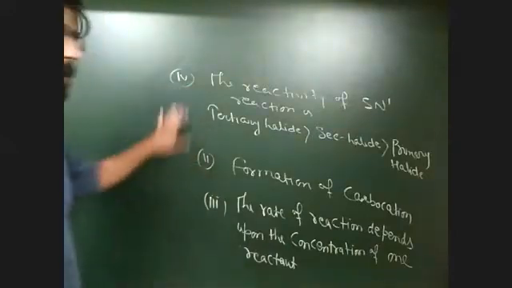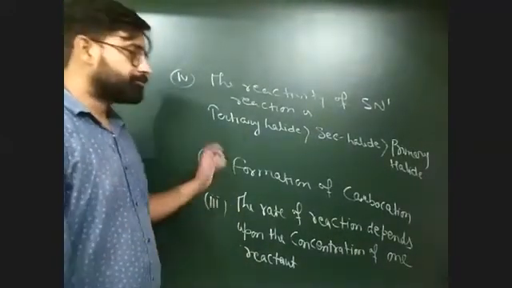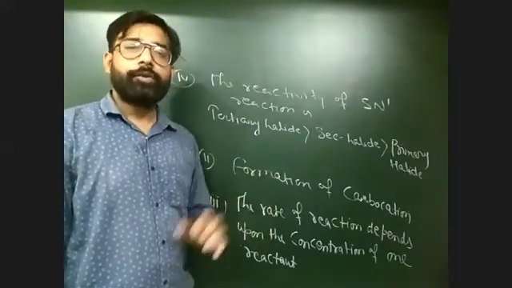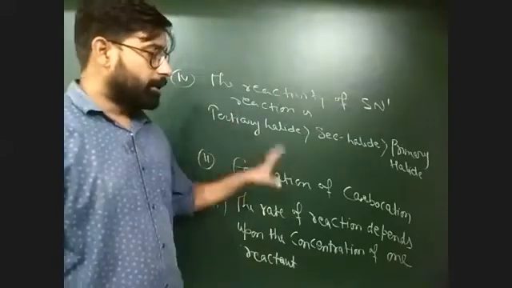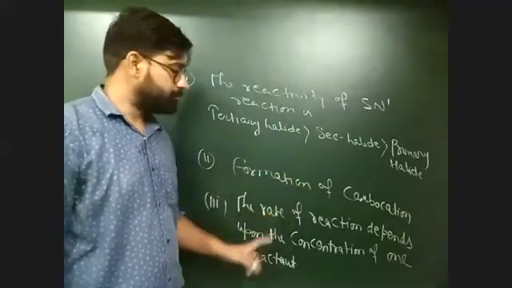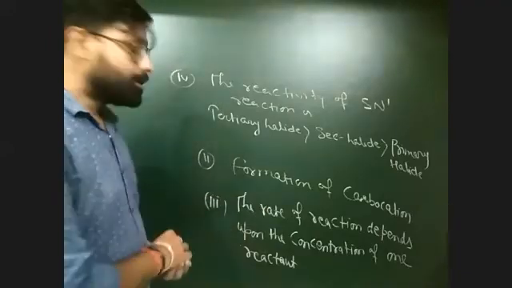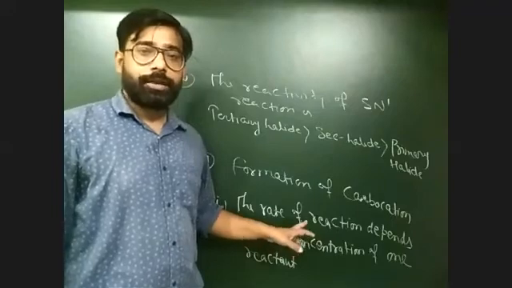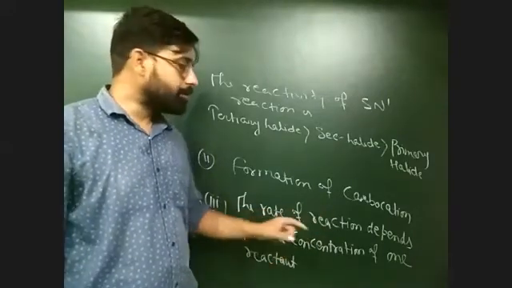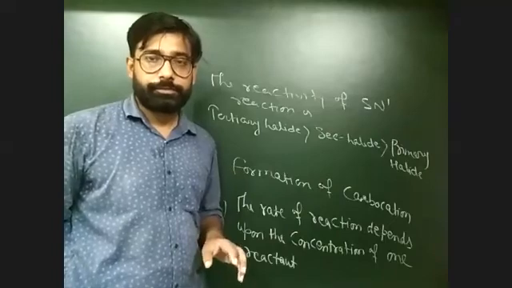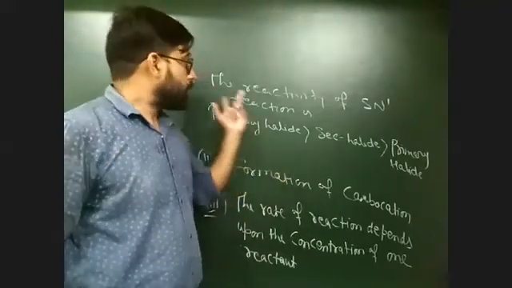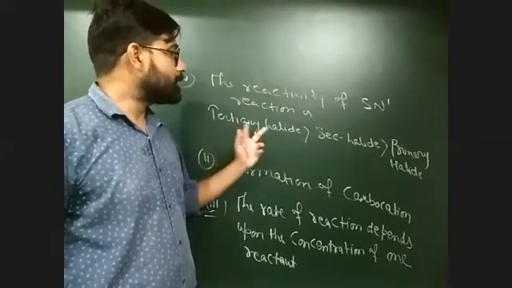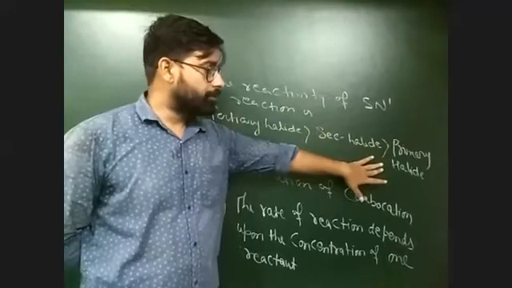So here are some points about the SN1 reaction. Mainly, these reactions occur in two steps. Here, formation of carbocation, the rate of that step, is very important. The rate of SN1 reactions depends upon the concentration of one reactant. Next, the reactivity order of SN1 reactions is tertiary halide, secondary halide, primary.